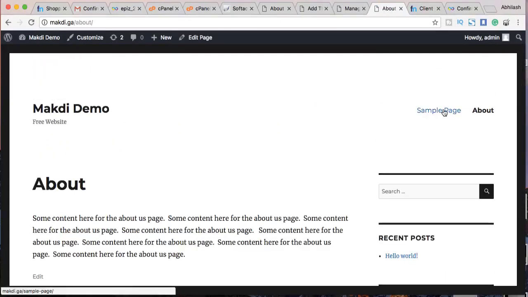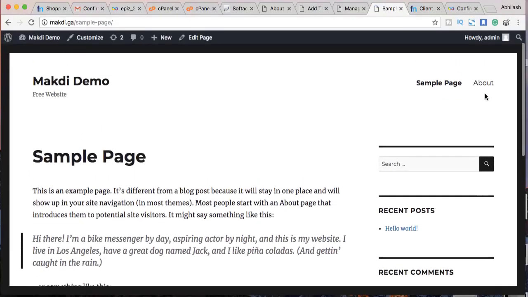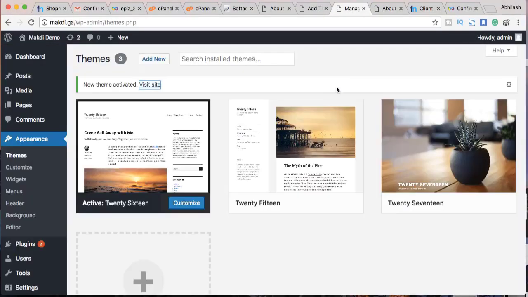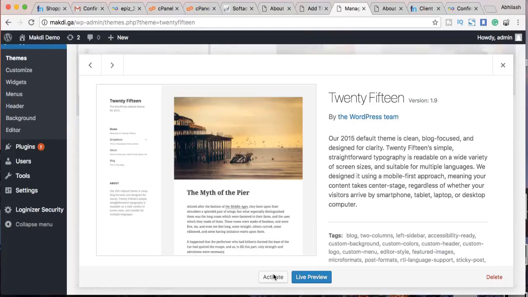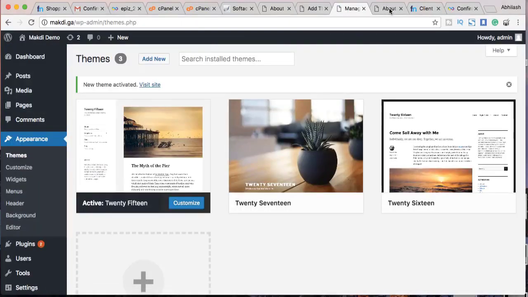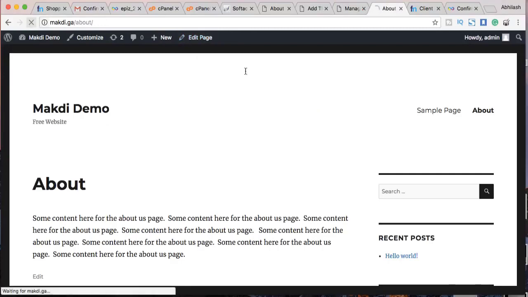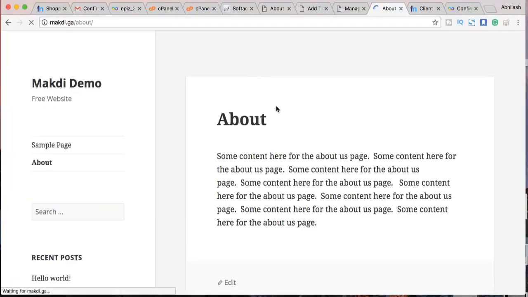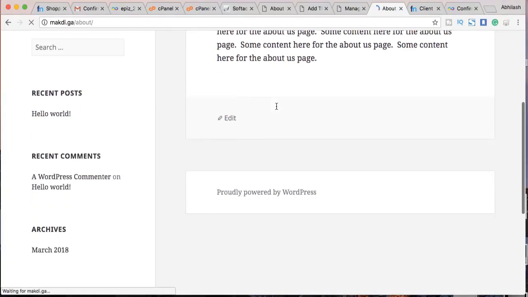So it's that easy. It's easy even after you have posted some content to the website. Now that's the specialty of a content management system, and WordPress is one of those CMS. So this is one of the other themes which is available in the WordPress backend.